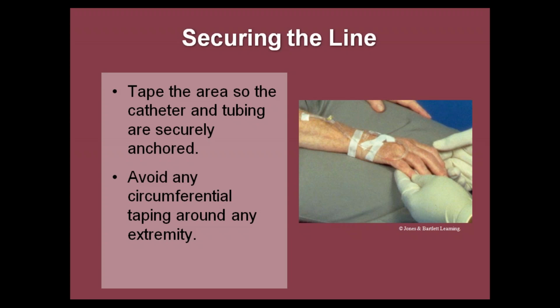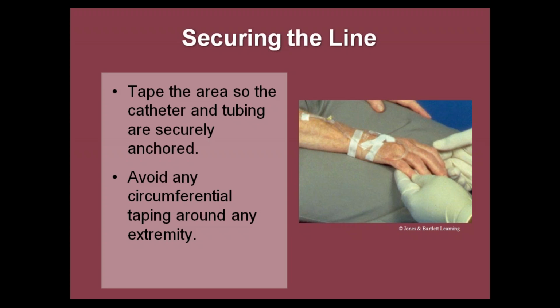Secure the line. Once you have the IV access, you need to secure it in place properly. You need to put the Tegaderm, the clear tape that is protecting the actual location the catheter enters the skin. You need to keep that clean. So you have the Tegaderm that you place over that site, and then you need to make sure that you're using enough tape to secure that drip set or that extension set to the hand, arm, whatever appendage you put that onto. There's different ways of doing that, but ultimately it's to help in case there's a snag, it doesn't actually pull the catheter out of the vein.